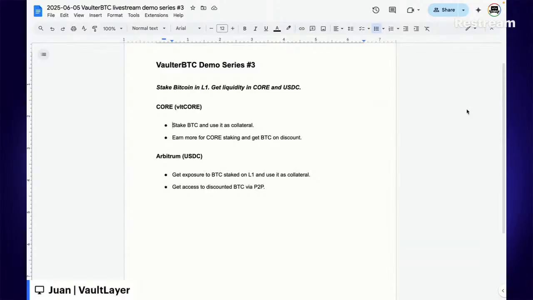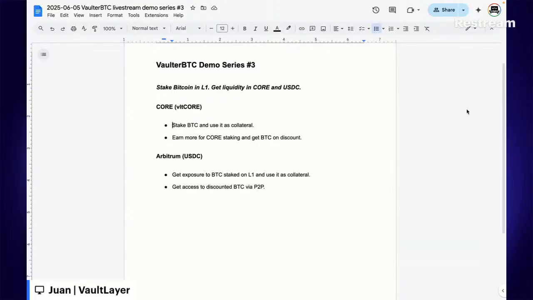If you stake for, let's say, 90 days, and you need some way to leverage that staked Bitcoin on layer one before the ready time of your staking, you can do it with Vault Layer, with that Bitcoin staked on a smart vault, because smart vaults are unlocked from an NFT. So if you're a staker, that's the way that you get on Vault Layer to leverage your stake position.